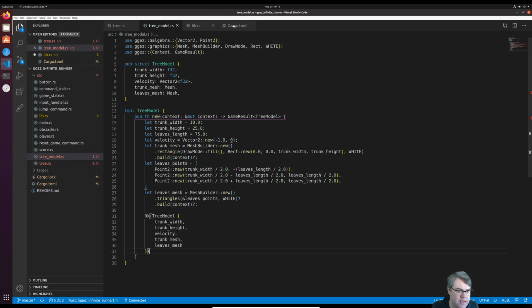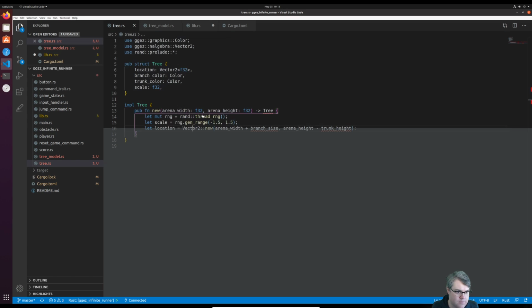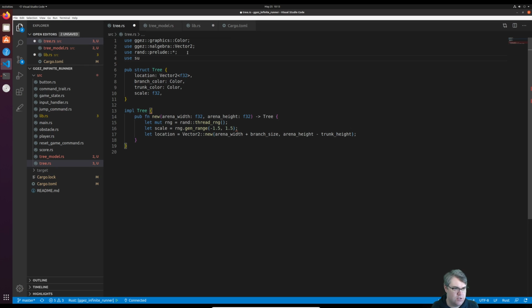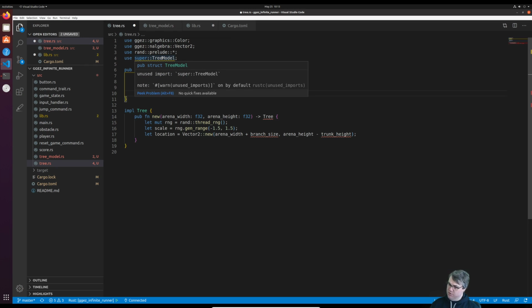So here in tree, we know we need to use super TreeModel. We're just going to need to store the... Do we need to store this in here directly for the actual tree? I think we do.